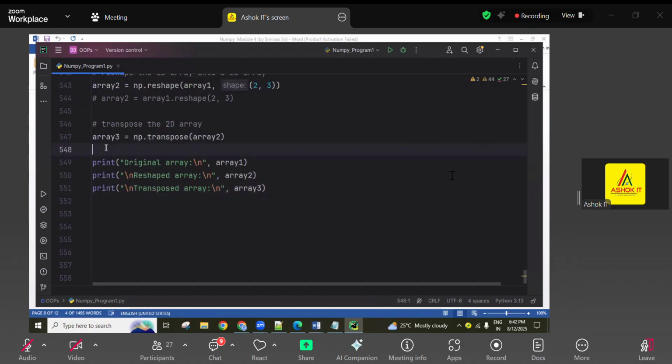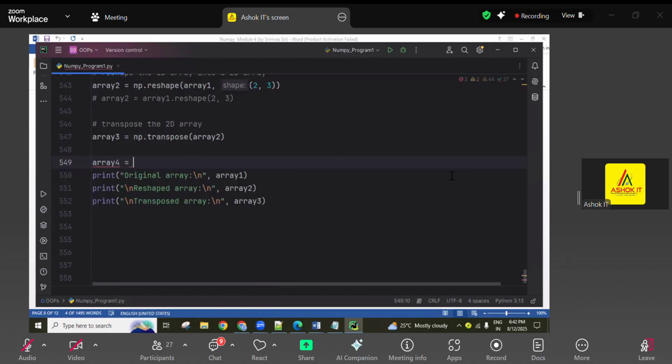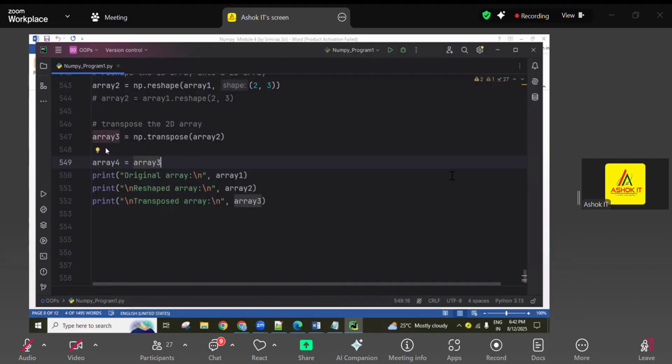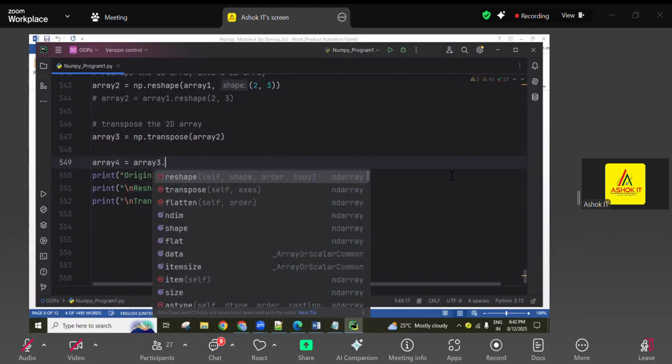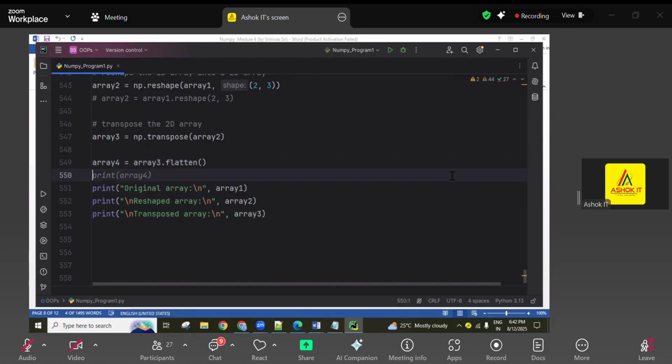And next, array 3 related is array 4. Array 4 equal to array 3, which is the transpose array. This one using the flatten method, guys. Using the flatten method, I'm converting into 1D.